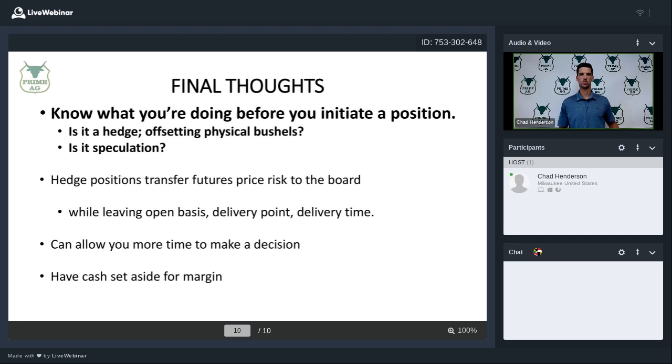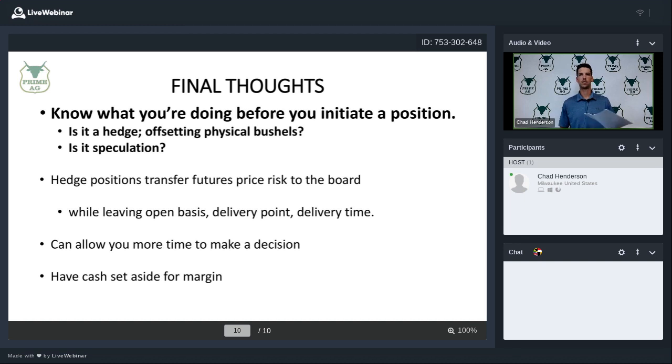It also allows you more time to make a decision. Again, on the put side of things, you can calculate a price floor. You can determine that you would like to forego today's prices to see if you can get a better price in the future, while maintaining a price floor, downside protection, some insurance, if you will. So again, that can have its benefit if you're bullish or unsure of the market. You think maybe this thing can go higher, but of course you don't want to get wiped out. You buy a put, keep yourself in the market, and then see what happens as you get closer to expiration.